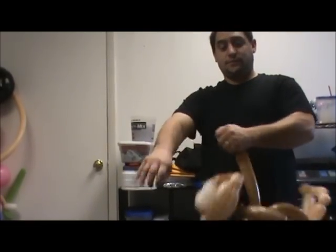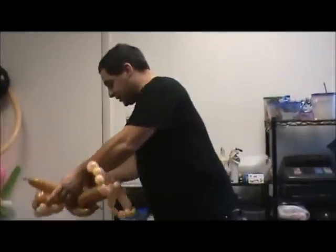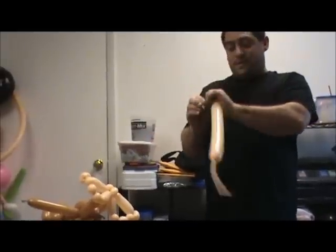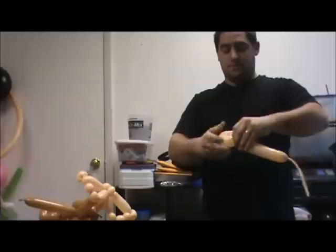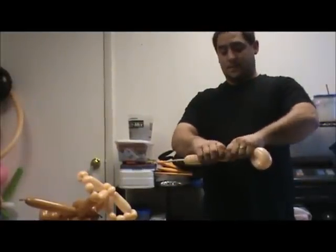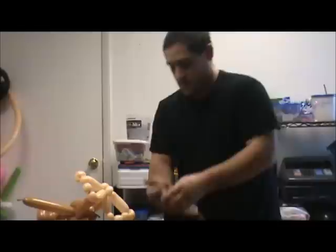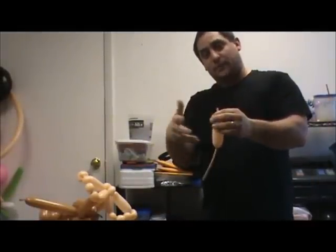I'm going to break this off and tie it. Take my blush — this is going to be simple. It's just going to be one loop twist and breaking off the excess. So I'm just going to make a twist like here — this is kind of like he's giving a thumbs up. I'm going to break that off and tie it. I like to rip it and hold it so I can blow it up — you don't have to blow it up twice.